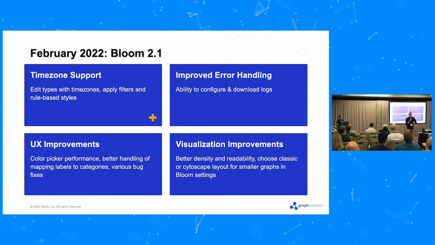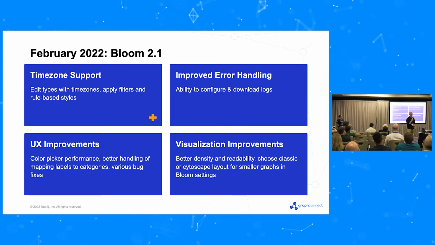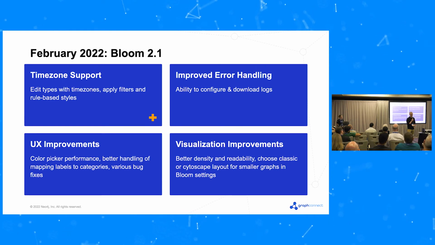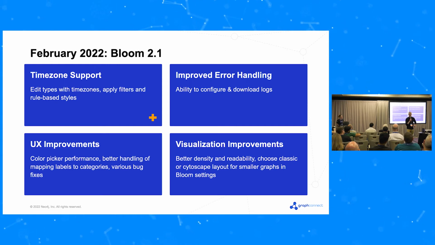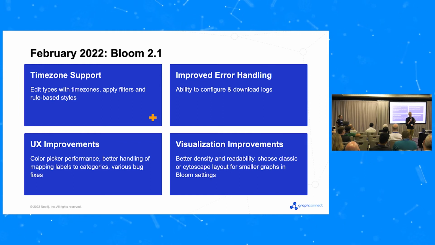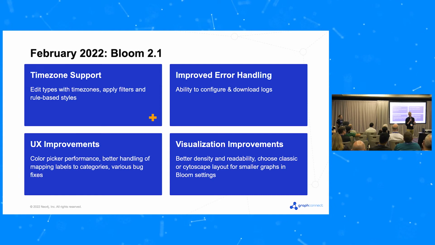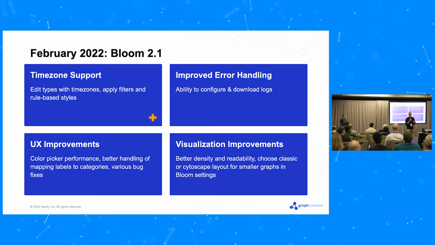And we're actually looking right now at what we're going to do about visualization and layout going forward. We probably want to change and make more intuitive the way that people select which layout they're using, because now we actually have three. We have the classic physics layout that works on all size graphs, the classic physics layout that uses Cytoscape for small graphs, and the hierarchical layout. And we're looking at adding additional types of layouts as well. So stay tuned for some updates to the UI around layouts.